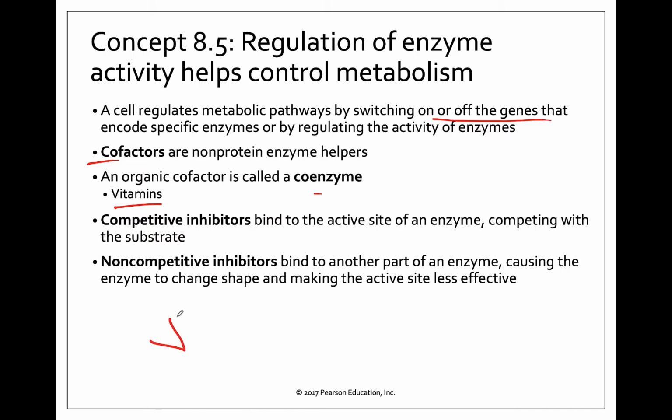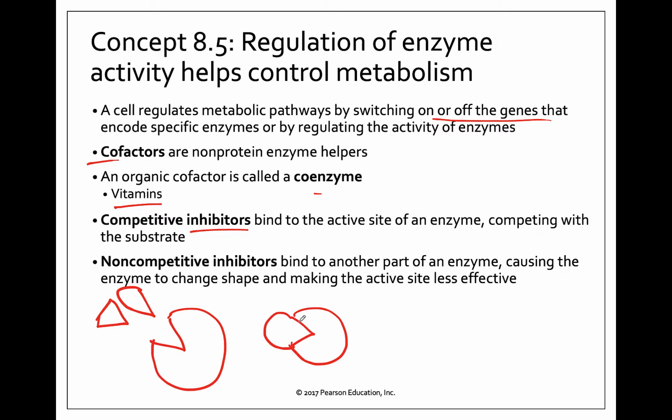So here's our enzyme with our little triangle active site. Its normal substrate is this triangle. If I want to inhibit this, what I could do is I could put something else in there, like this ice cream cone, that fits into the active site. So if I have the ice cream cone in the active site, can my triangle get in there? No.